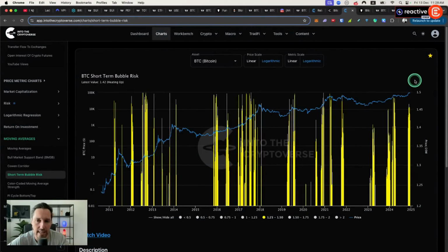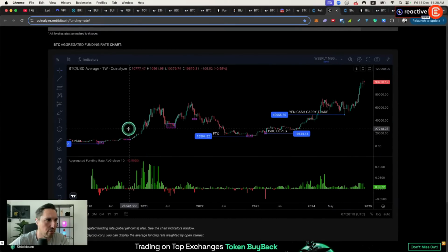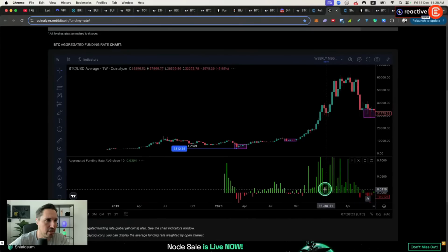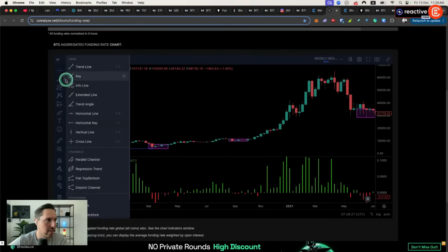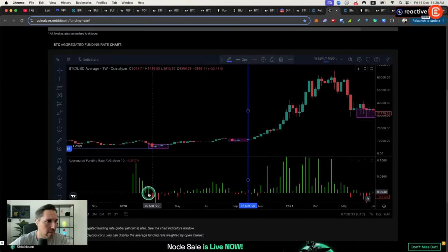Now, again, let's go another step further and we can have a look at what happened with the actual open interest and the leverage leading up into that time period back in 2020, which would have been that December month, right? And what we can do is we can go through to this period over here and highlight it. And you can see, if you look at the leverage and you study the leverage, and what we'll do is we'll throw on a vertical line over there just to outline that exact time period of where we were. So we would essentially be on this candle over here.